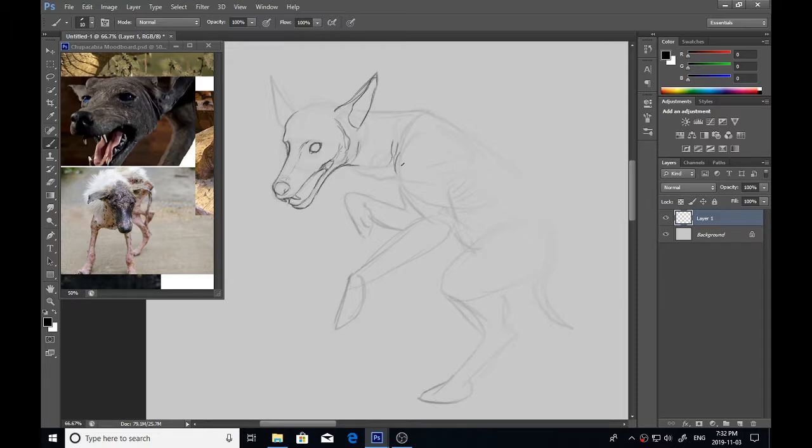Just go ahead and, once again, still not worrying too much about too much detail. Make it a bit more skinny, a bit more scrawny.